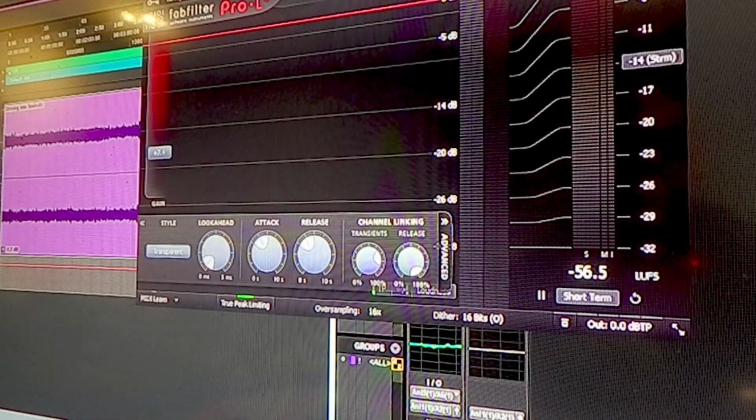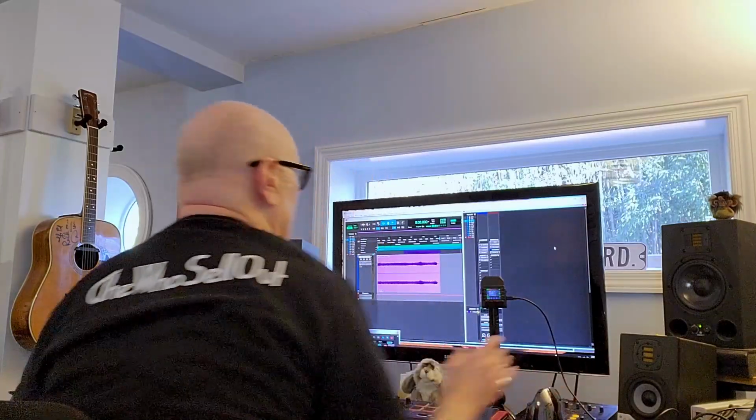Then you go back to that master channel of Satin, Clariphonic, the Wall, and Pro L2. And in this case, I used two limiters because it was a sound I was going for. Mike's recordings are super clean, really well done, beautiful, but we wanted to make them a little aggressive and fatter, a little more competitive. It's really hard out there for singer-songwriters, but I also didn't want to smash it, so we found a combination that worked to give him the level he was happy with and give us both the sound we were happy with.